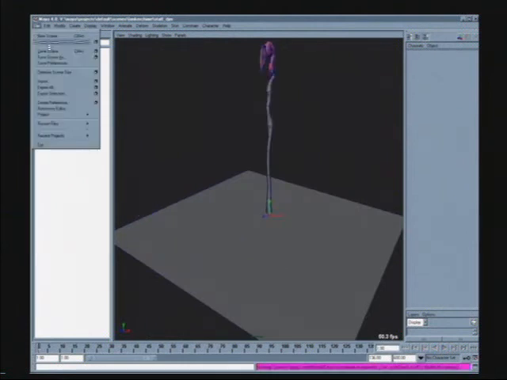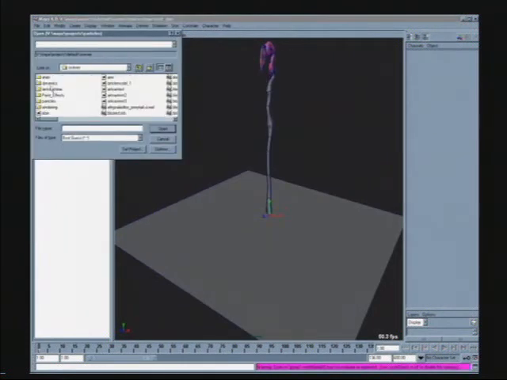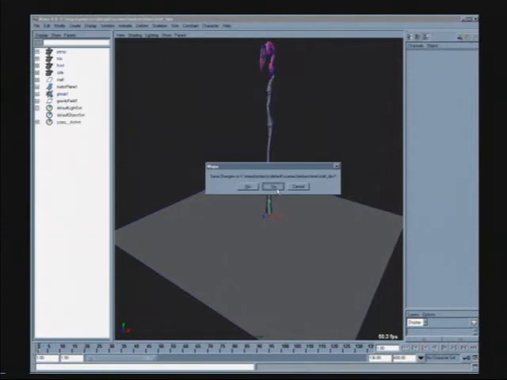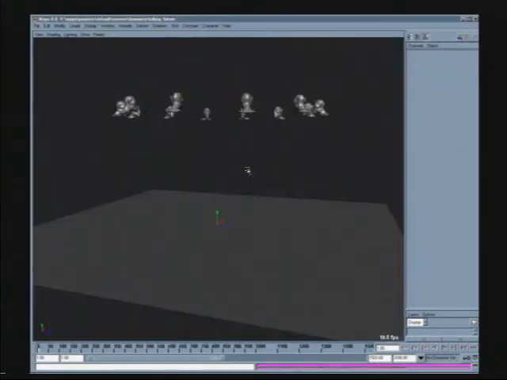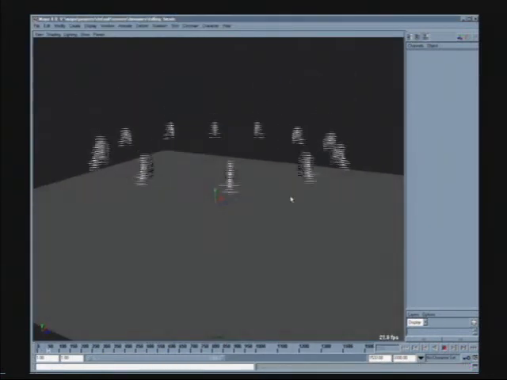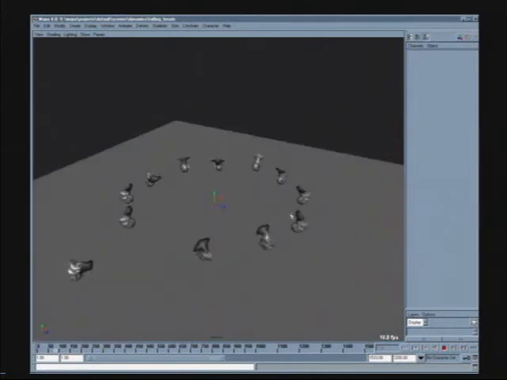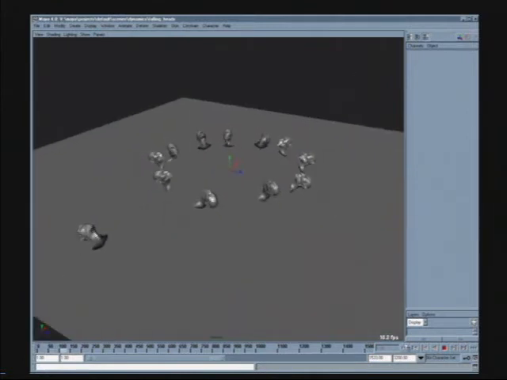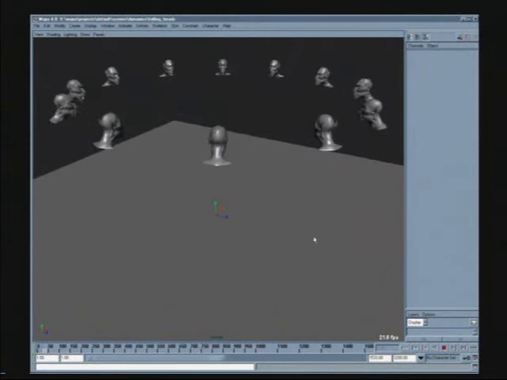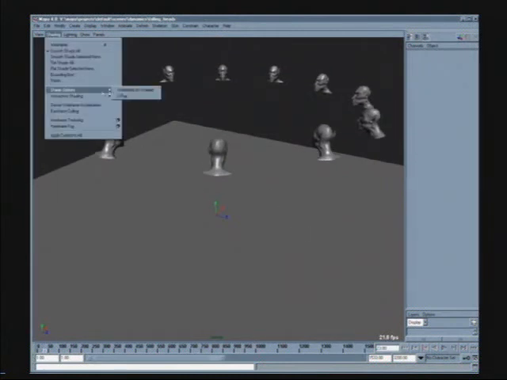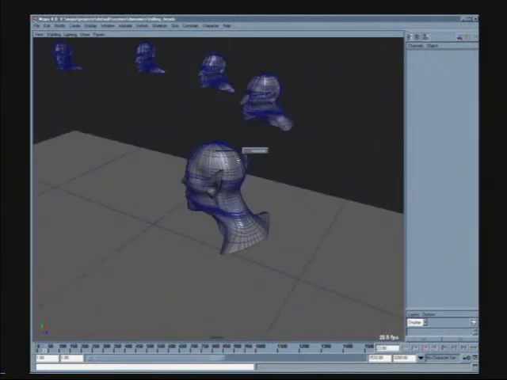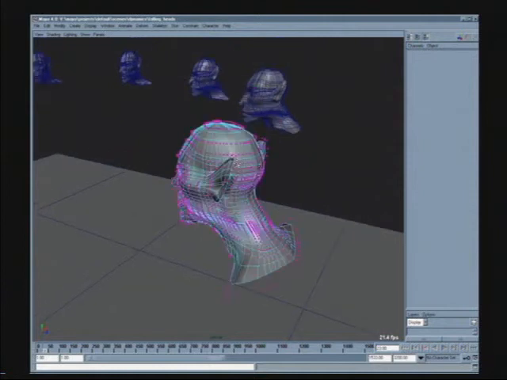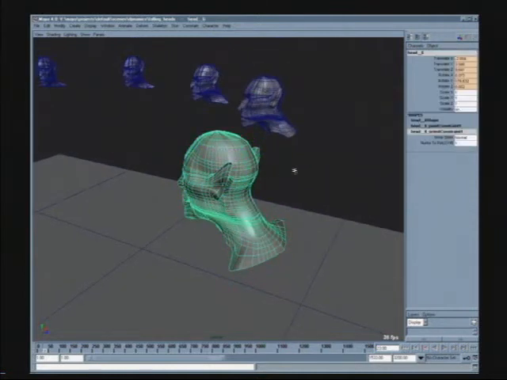And so another more basic example of this is in here I just have a bunch of NURBS heads that are just falling with gravity. We can see they fall and they bounce, and the performance that I'm getting is quite good. It's close to real time, but each one of these heads, if I turn on wireframe on shaded, you'll see it has a lot of vertices and a lot of points that would be considered for the dynamics.